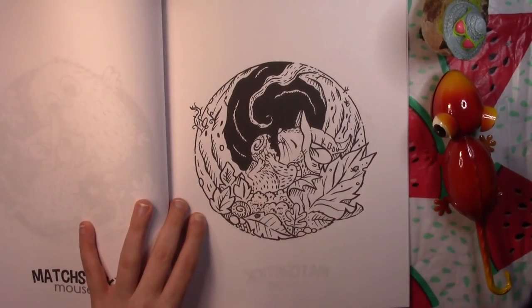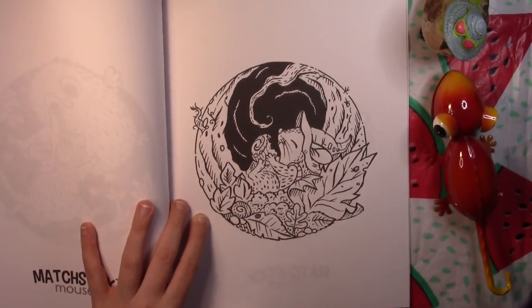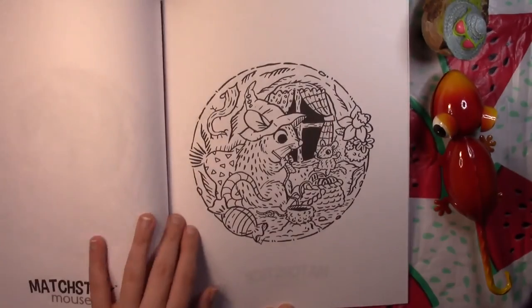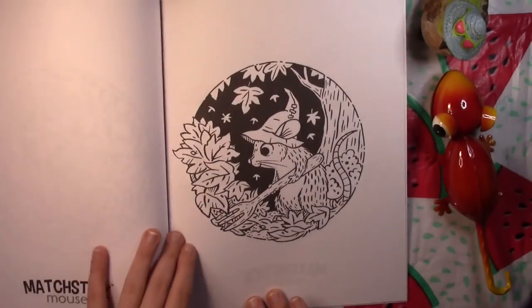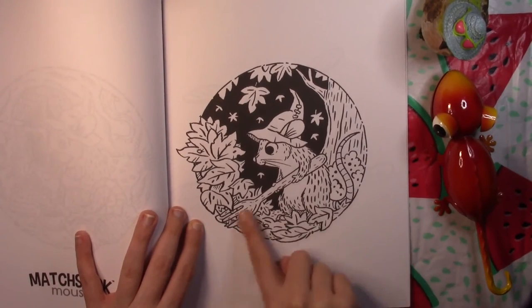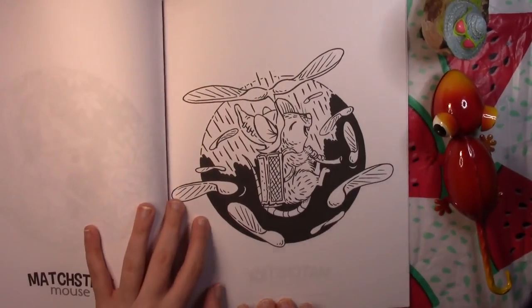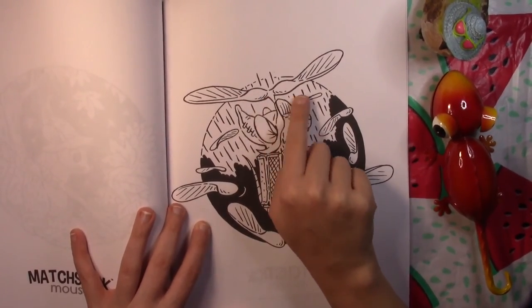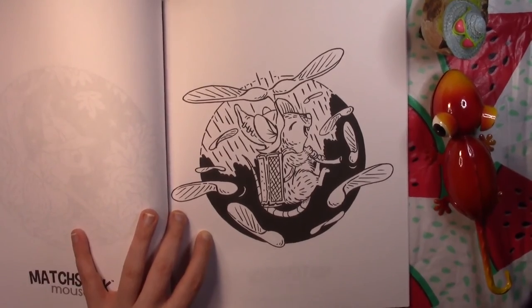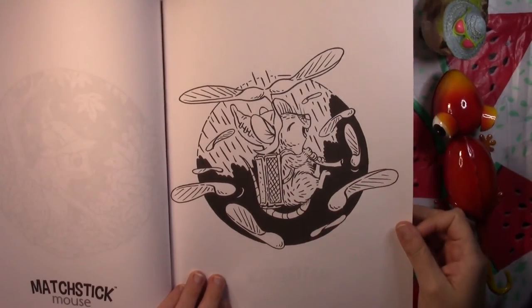Here she is eating like a cinnamon roll — this one's really cute. I like the spiral design in the page too that mimics the cinnamon roll; that's really neat. Knitting — she's knitted a little mouse friend; that's cute. Looks like she's probably out here raking the leaves but she's using a fork to do it — that's super cute. I love this page. What do you call these? I always called them helicopters as a kid — the little seed pods that you pick up and drop and they spin. I like that she's like flying on one; that's so cute.